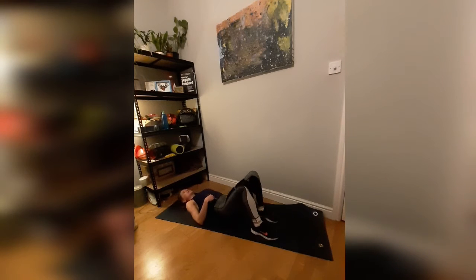2, 3, 4, 5, 6, 7, 8, 9, 10. Lower core in, bum out. 2, 1, I'm going to change over now. 1, I counted 15 reps there. 3, 4, so I have to get an extra 15 of these in before that buzzer goes. 7, lower core in, bum out.